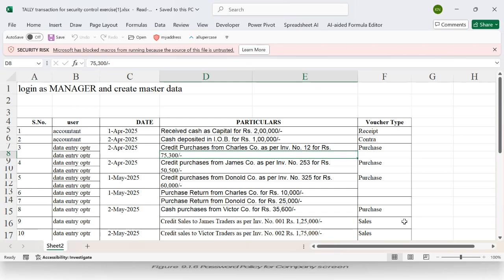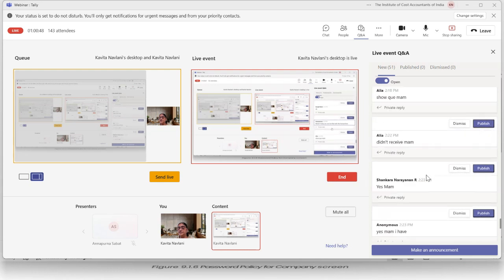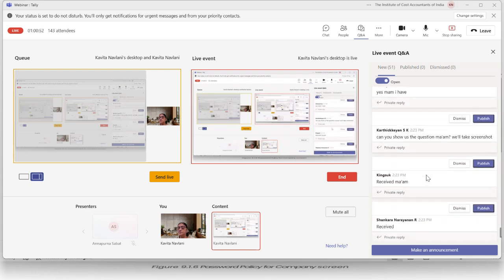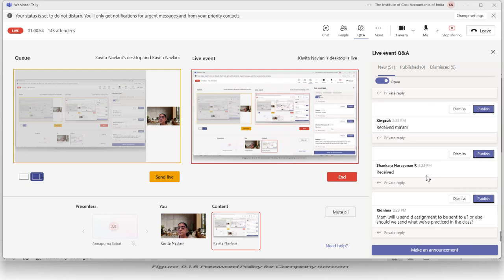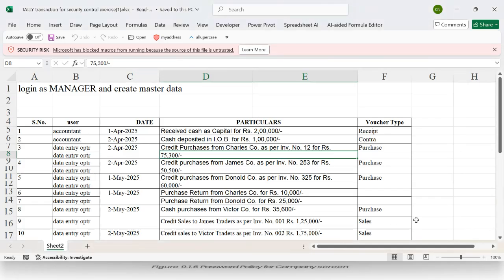Should I start? Should I start? We are doing this simultaneously in the class, so just take the picture. Just take the screenshot if you don't have the assignment. Take the picture, please.